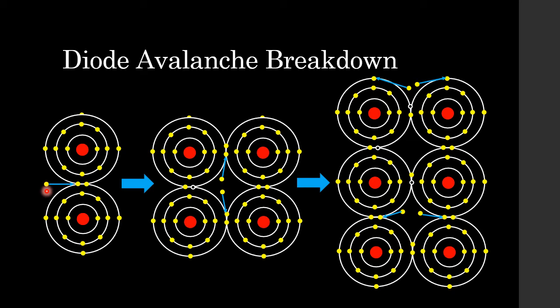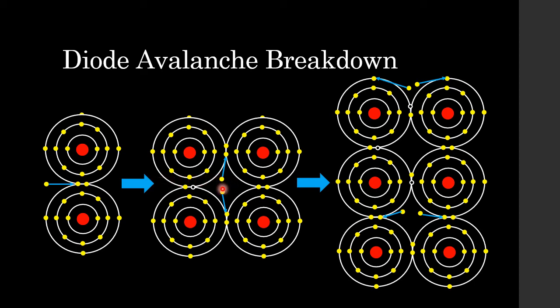It gets a ton of kinetic energy and it flies into this bond between two silicon atoms. Yes, the silicon atoms are still present in our crystal lattice. And when it bangs into this silicon atom, it breaks this covalent bond. We move over onto the second picture or illustration, and now from one free electron we have two free electrons, and each of these free electrons has their hole pair. Here we have illustrated the hole pair for the free electron that was broken off, and the free electron that started this mess, well, his hole pair is somewhere at the back here.